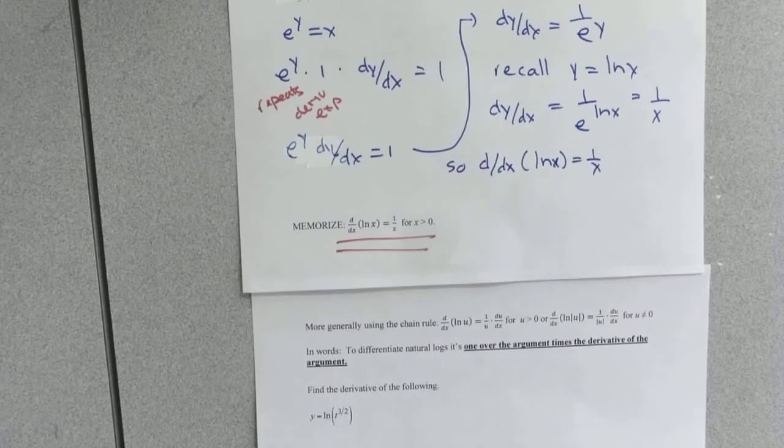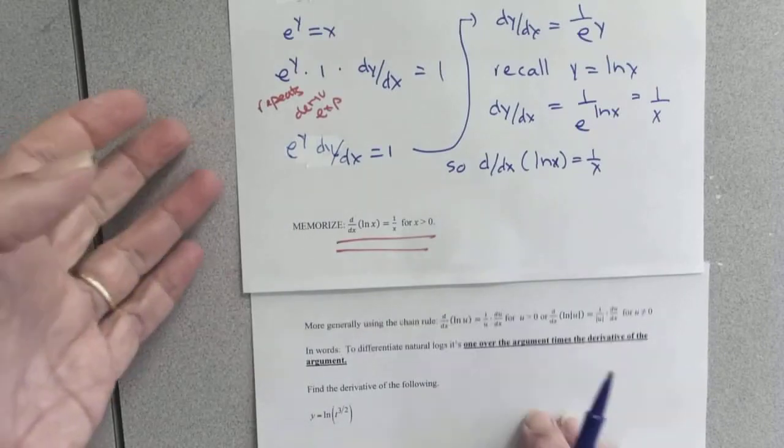If I don't know for sure that u is positive, we'll slap absolute value around it. Then the derivative of the natural log of the absolute value of u is 1 over the absolute value du dx. I'm not going to worry greatly about the absolute value. If you should have absolute value and you didn't, I might write it in there. I might not. The place where you'll have to worry is with the homework. If the computer wants absolute value and you didn't put it in there, it will count it wrong.